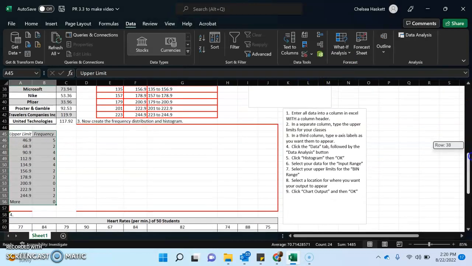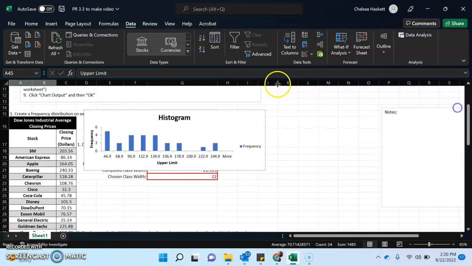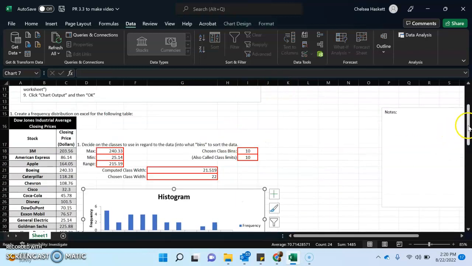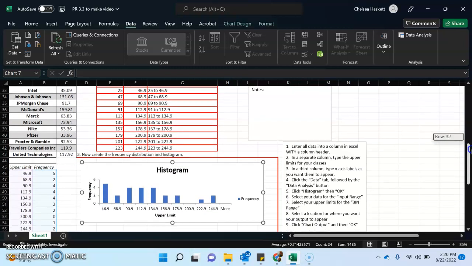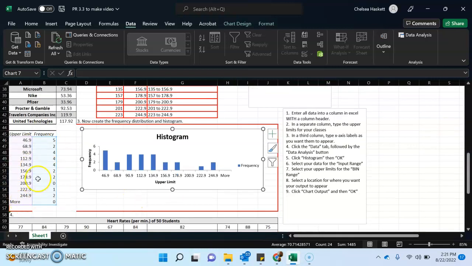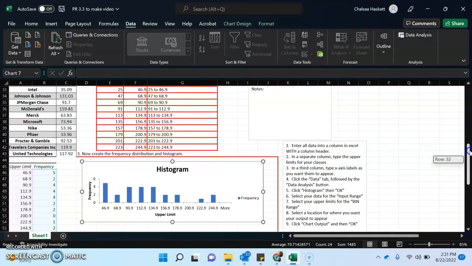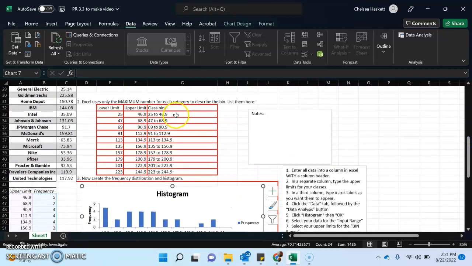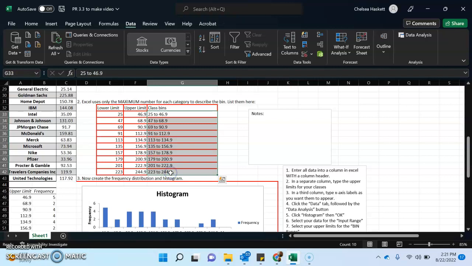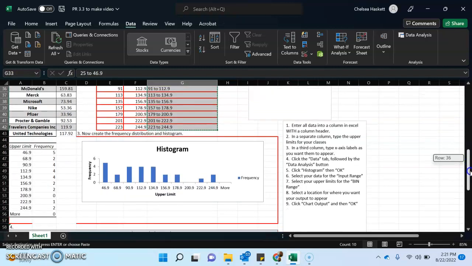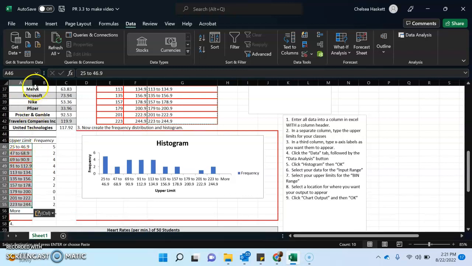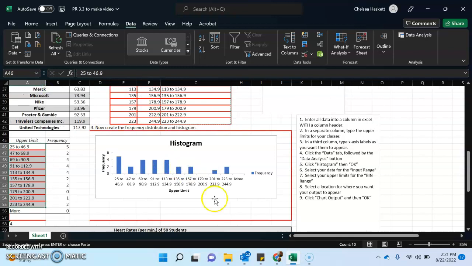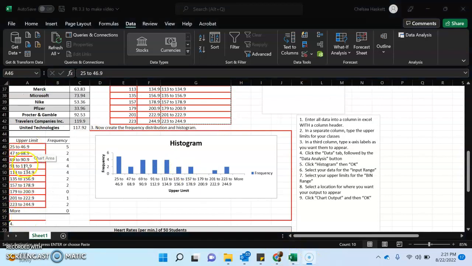And then it will give you the frequency table right here, and then your histogram, which came up here, but we're going to move it on down here to play with it so you can see the frequency with the histogram. Okay, but we're going to fix this frequency table because right now it just kind of looks like a mess. So this is why I made you go ahead and write these. What you're going to do is copy, Control C, the class bins that you wrote, and paste those right here, and that will fix your problem. Then you can see that changing this actually changed it on the graph, which is really cool.